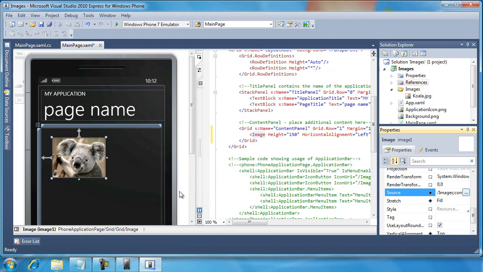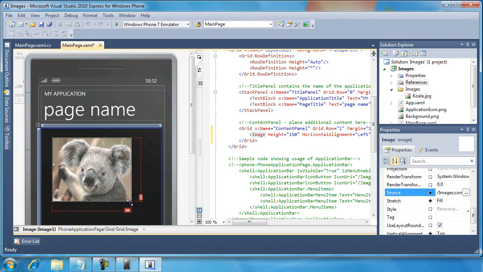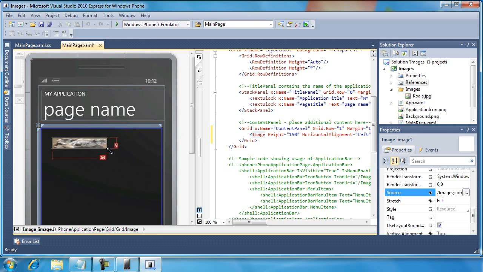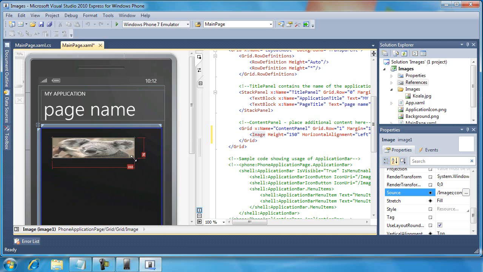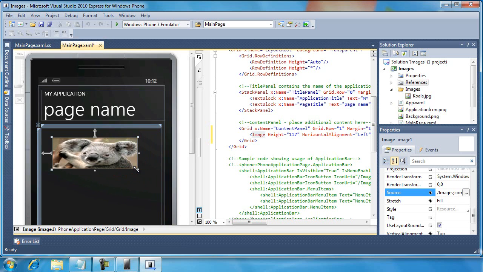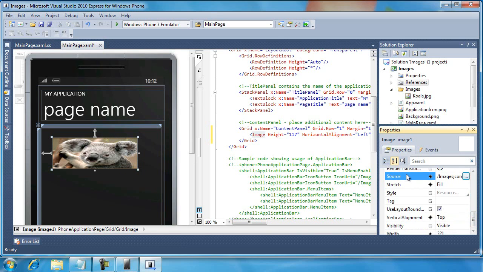At any rate, I'm going to go ahead and click the OK button. You can see that our koala image is loaded into our control. It looks great, except there's one little problem. When I start moving the dimensions of the image control around, it stretches the koala out of proportion. So how to resolve that? Well, if you look directly below the source property, there is a stretch property. And this is pretty important.